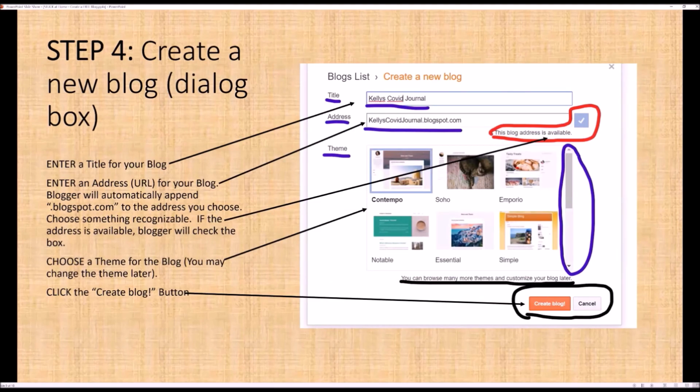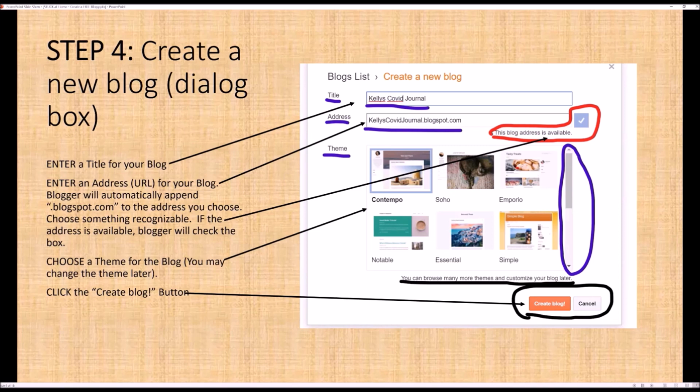That address, Kelly's COVID Journal.blogspot.com, is the typical standard domain URL that blogger.com is going to give you. Whatever you create as a title, it's going to put it as basically a subdomain of blogspot.com. If it's available, you get the check mark. That is the link that you want to give to people in your social networks and on your computer club websites and whatnot.